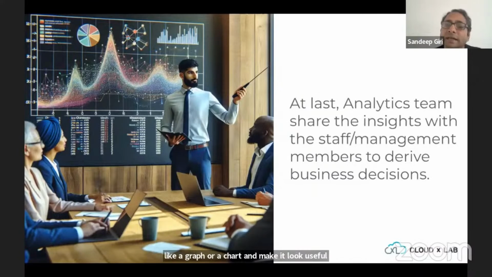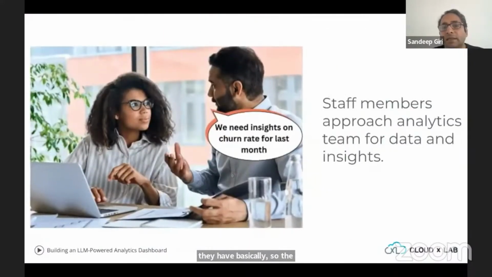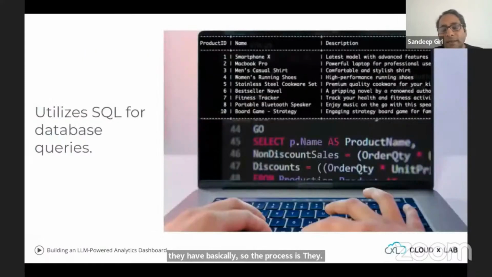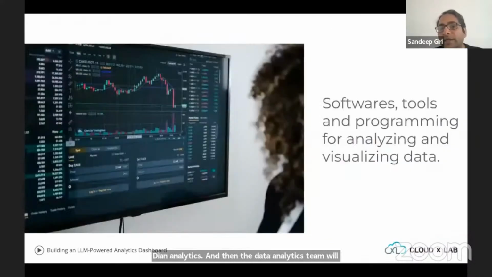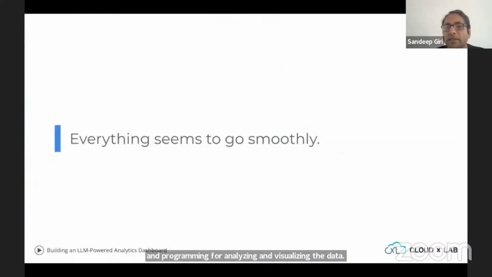At last, analytics teams share the insights. So the process flow is that staff members approach the analytics team for data and analytics. And then the data analytics team will utilize SQL for database queries and software and programming for analyzing and visualizing the data. And then at last, the analytics team will share the insights with the staff members and so on. This was the traditional flow.